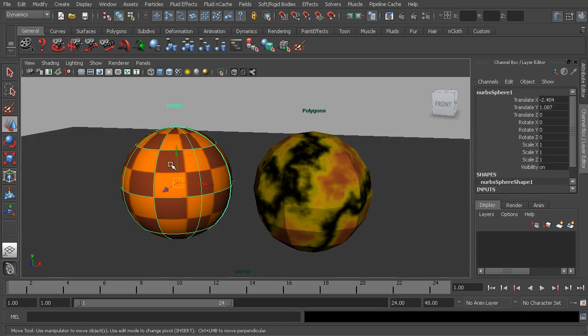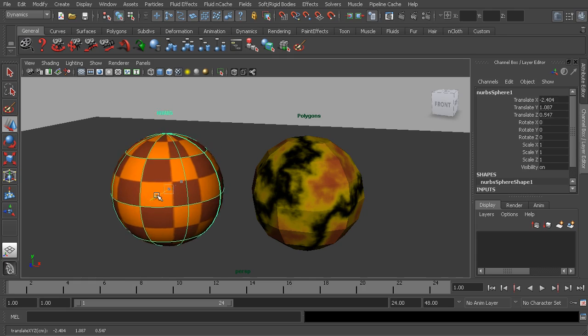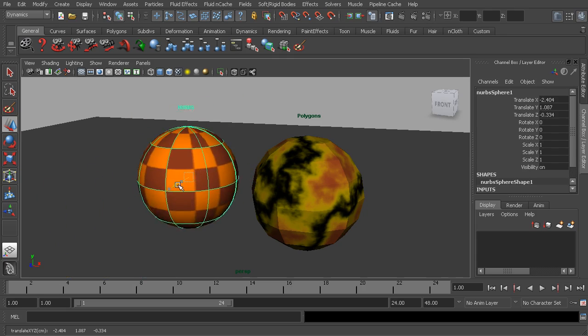As I get into the move tool, you'll notice that we have these three little arrows. These correspond to the different axes that we have in our 3D space. This green arrow pointing up corresponds to the direction of our y-axis pointing upward. We have this blue z-axis pointing forward, and the red x-axis that points off to the side. To grab and move this object along any of these axes is just as simple as grabbing that axis indicator and moving it along that direction.